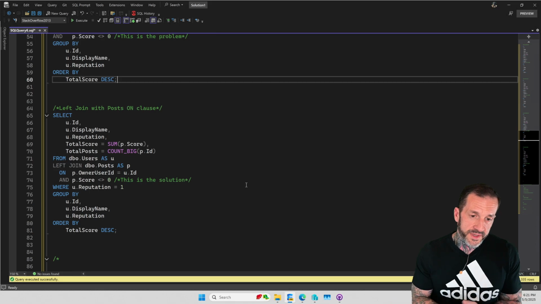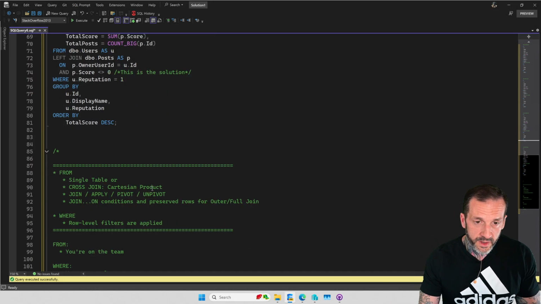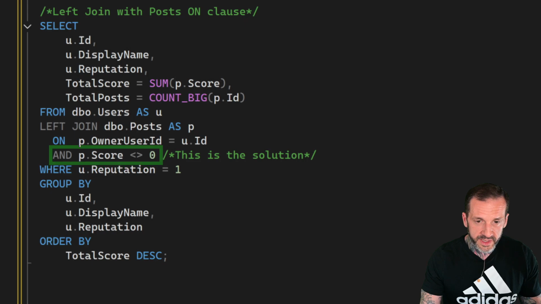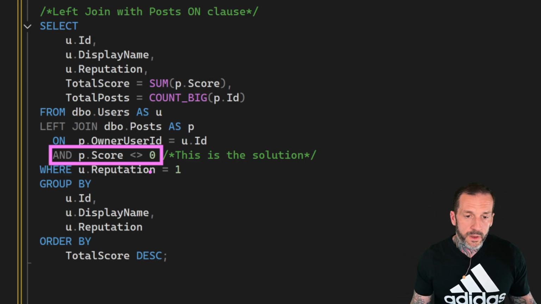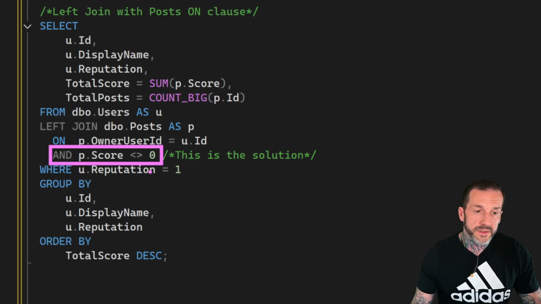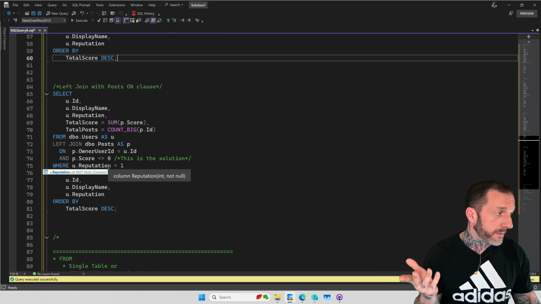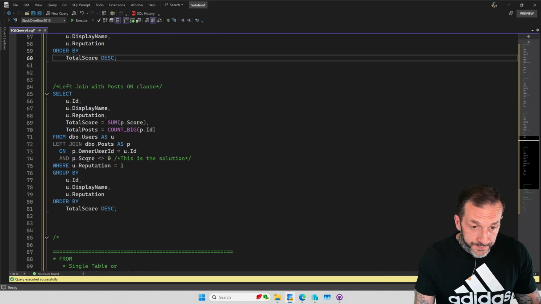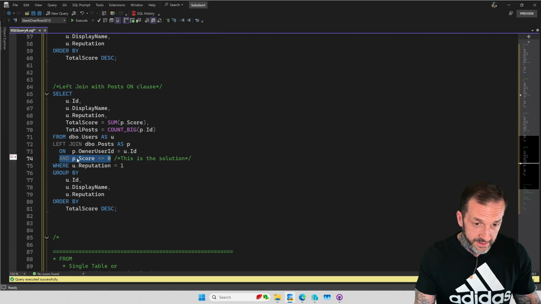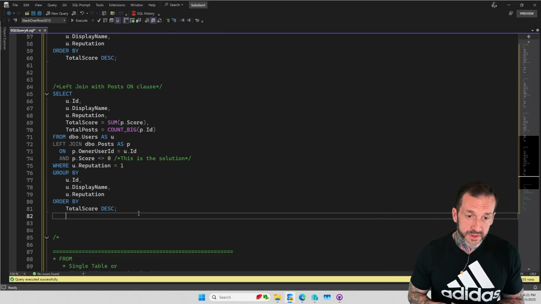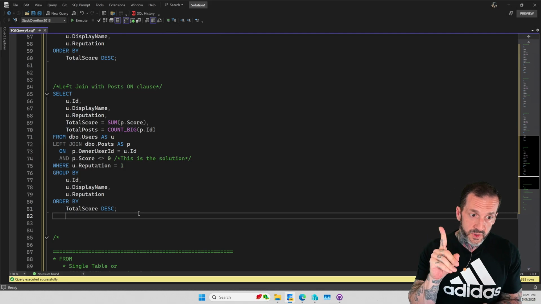Now, there are a couple different ways to do this, but probably the simplest way is to change the query so that when we run this, we put the score not equal to zero as part of the left join clause. Now, you could change the where clause up there to say where score is not equal to zero or score is null. Well, as far as I know, that would work. Or you can put the score condition in the join, along with the same column to column condition, instead of in the where clause as p dot score is not equal to zero. So now what we're effectively saying is what we meant to say in that first query. You're in the users table. You have a reputation of one.